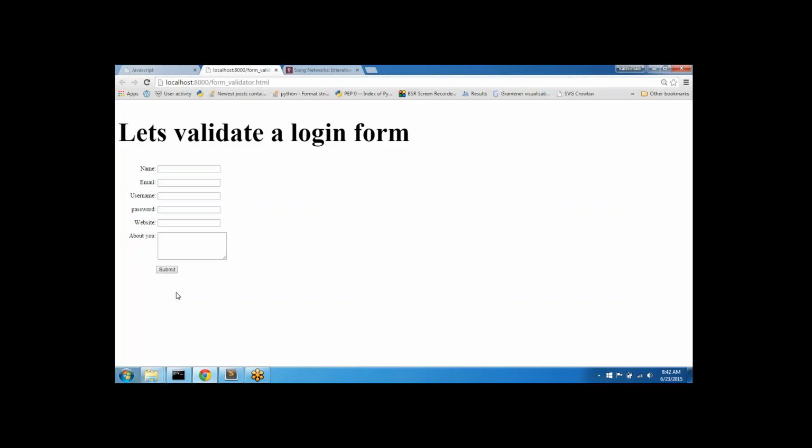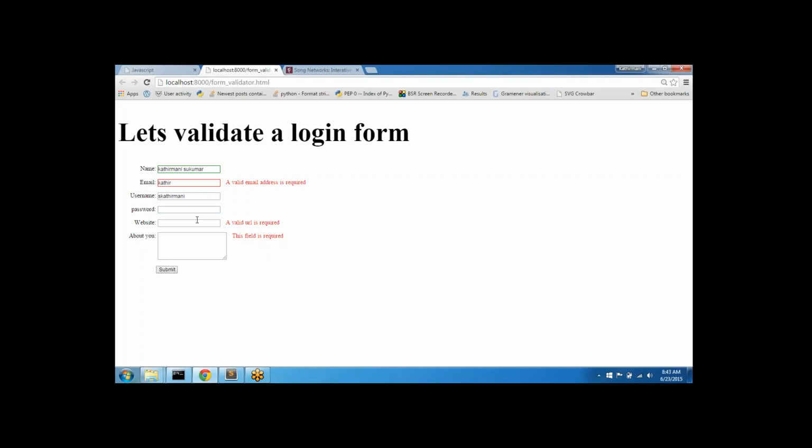We'll be having a sign up page where the user will be asked to enter these details, and on the client side itself, we'll be validating this form before submitting it. For example, if I just click here, it gives me a sense that this field is required, a valid email ID is required, a valid URL is required, and about you is required. If I enter a name and click on it, it passes that condition and goes to the next condition and says valid email address. So I'm just giving a mail ID and my username.